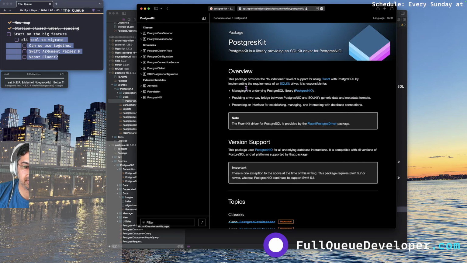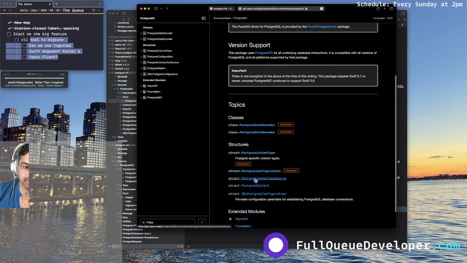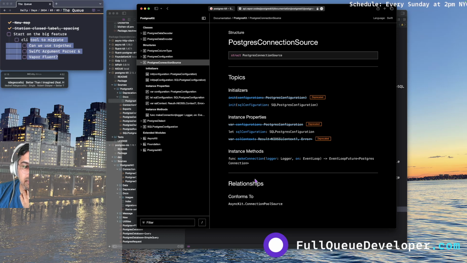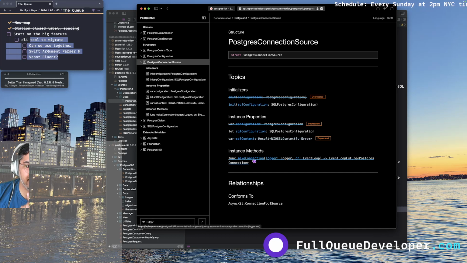Documentation for PostgreSQL. This all looks a little bit more promising. Yes, that'll give us a connection. But what about a Postgres database?